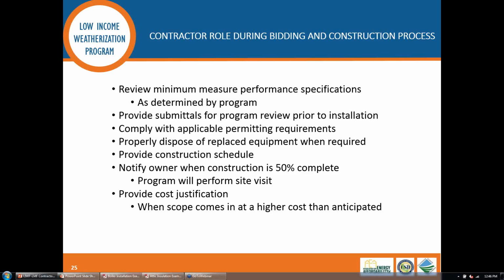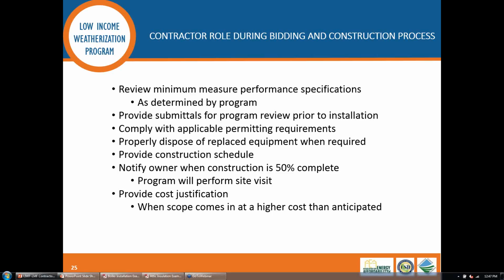On the projects where you're the contractor selected by the owner, we'll be following up with you to have you sign those minimum requirements for that specific project. Those minimum requirements will also be available when you provide proposals to the owner, so that you know exactly what it is that you're providing a bid on. Once you've been selected by the owner as the contractor, we'll ask that you provide submittals for the various measures that you're going to install, so that we can pre-approve before you actually go out and install it, and that way you know you're program compliant with those materials.